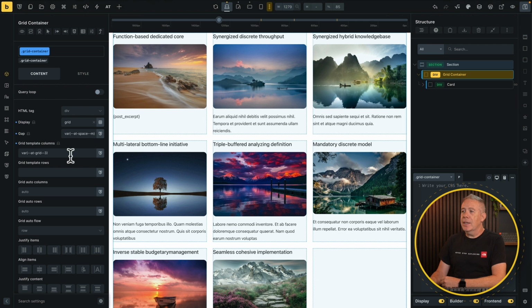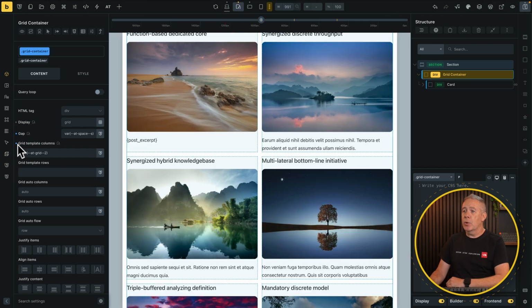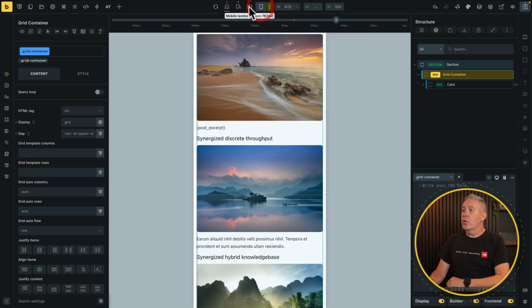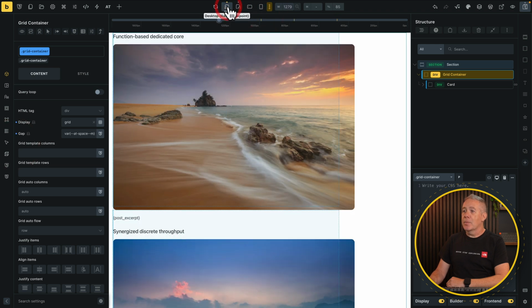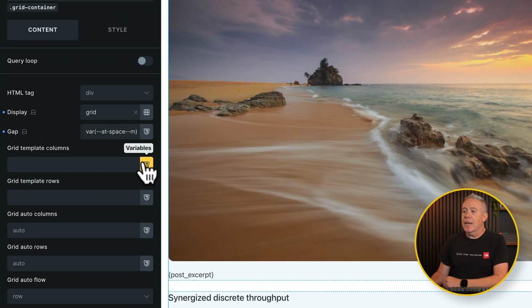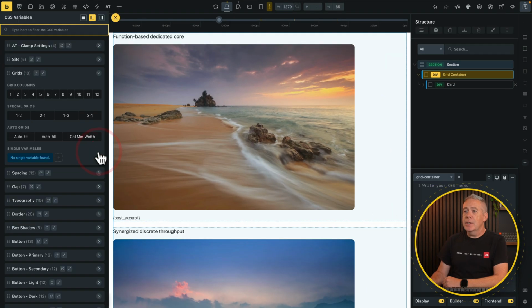Maybe you just want to have a sort of click it, set it, forget it, and move on. Well, we do have that inside Advanced Themes Framework. So let's just clear this out. Now clear it from here and make sure we've cleared it from all the different breakpoints. So now we have no variables set for our grid template. The only thing that's set is our spacing, which is fine. So this time, let's again come and choose our variables. But this time, let's go and take a look at our auto grids.